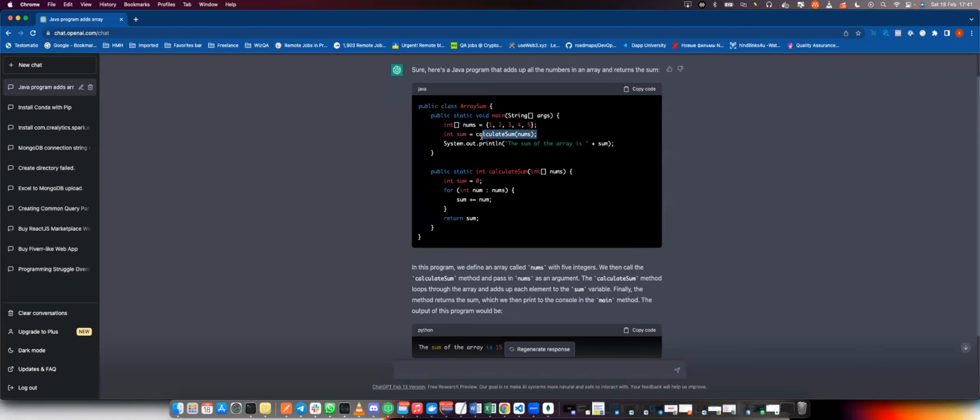This method is another method which is a class member of the array sum. You can see this method is declared right here. Calculate sum is a method that accepts an int array of numbers, which is why you are supplying this to the same method.